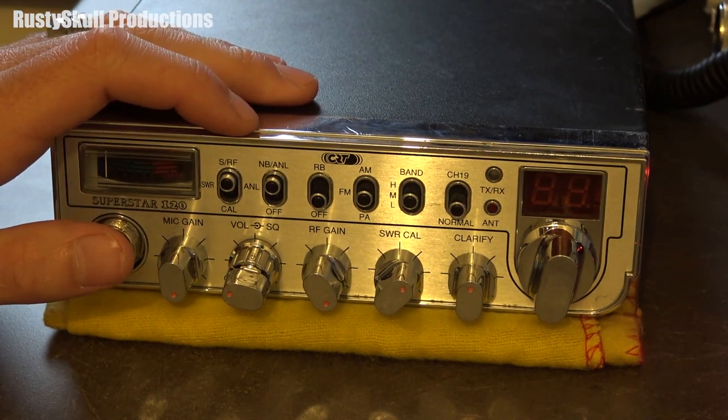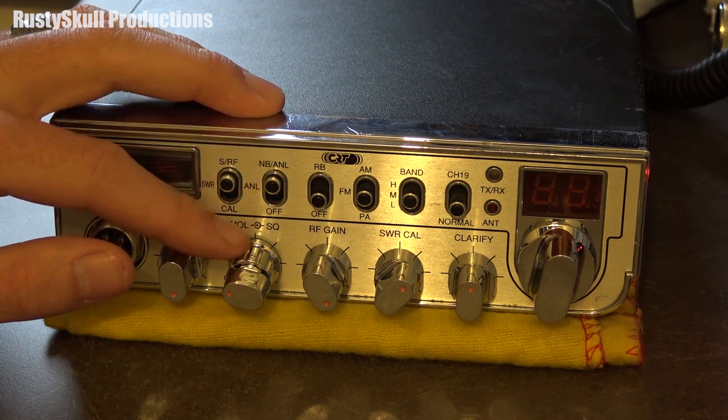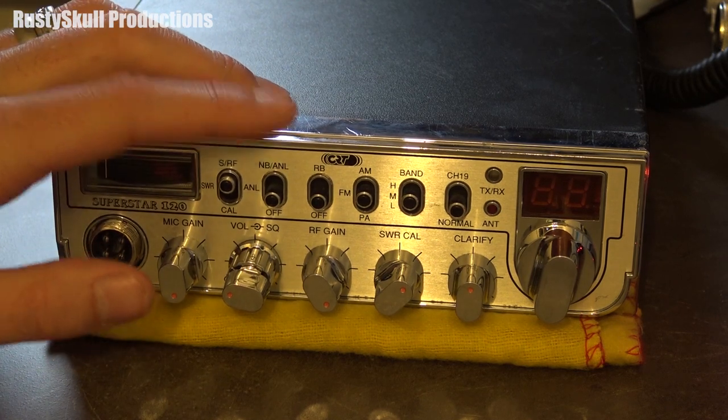You can't have just the noise blanker on its own. You can have noise limiter, but not noise blanker on its own. You're going to have to have both, or it's just off. We've got a Roger beep on this radio.